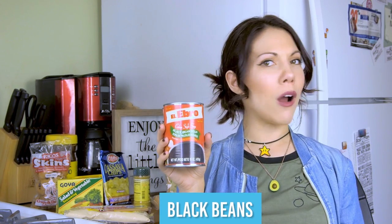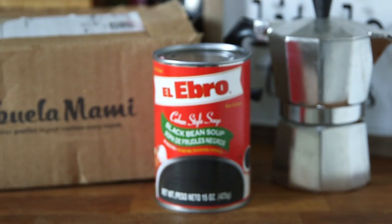Ah, yes, frijoles negro. This is Cuban style black bean soup by the brand El Ebro.